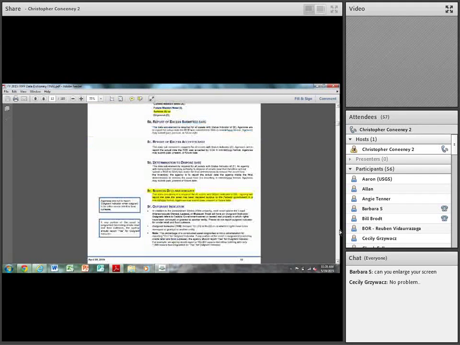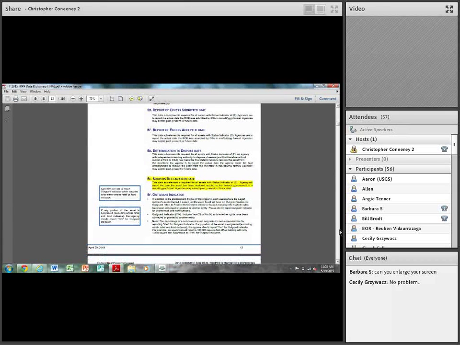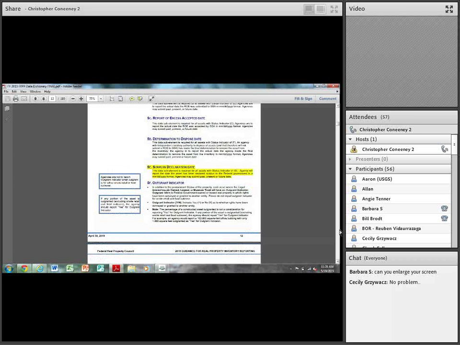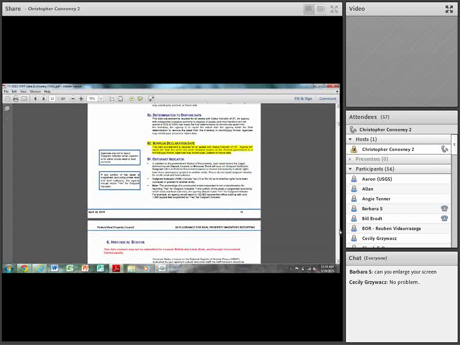On page 12, we have added the surplus declaration date. Again, we're working on the process to provide that to you, and I will share it with you as soon as I have it finalized. Outgrant indicator remains the same. Are there any questions regarding the components for status before I move on?